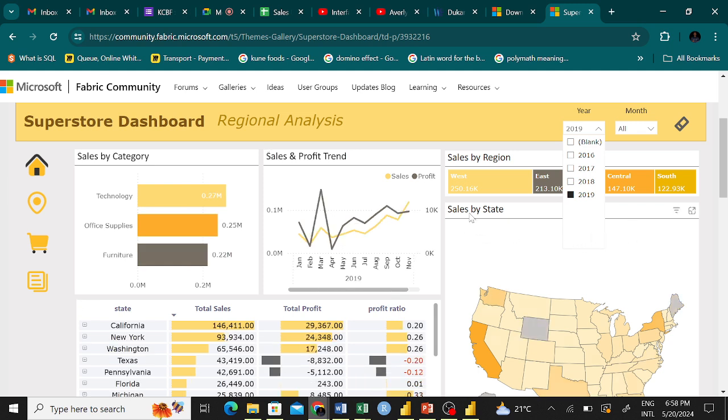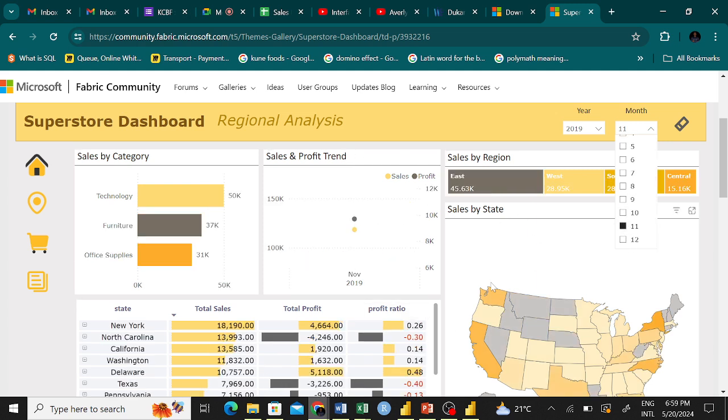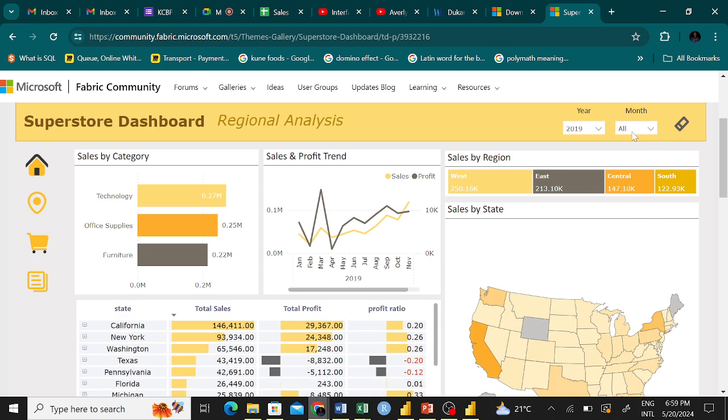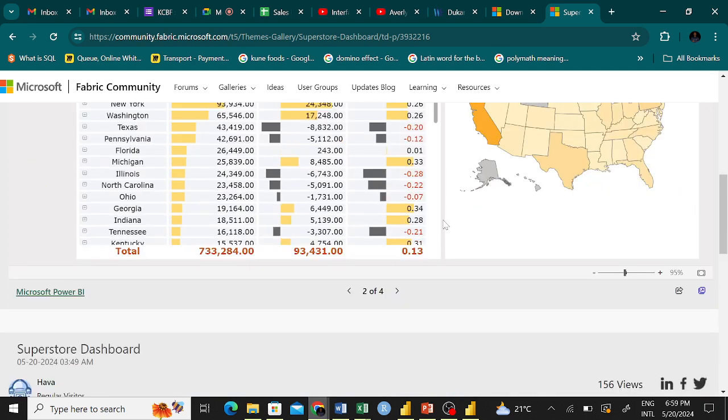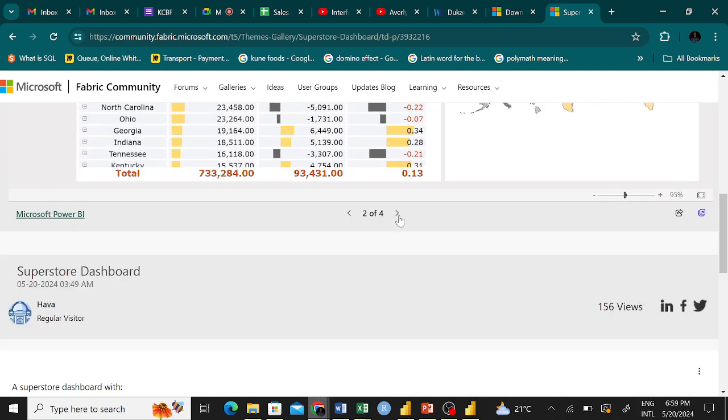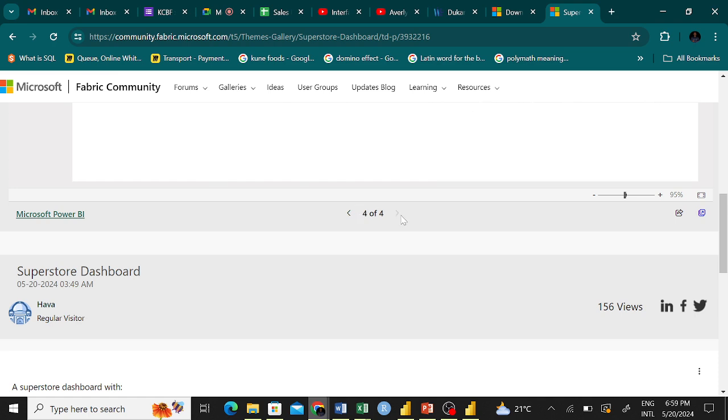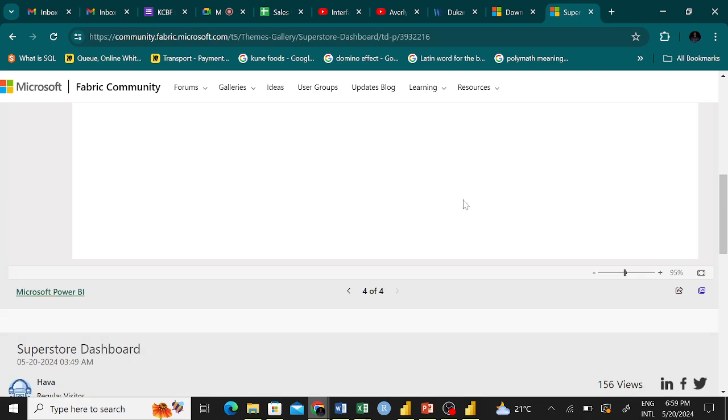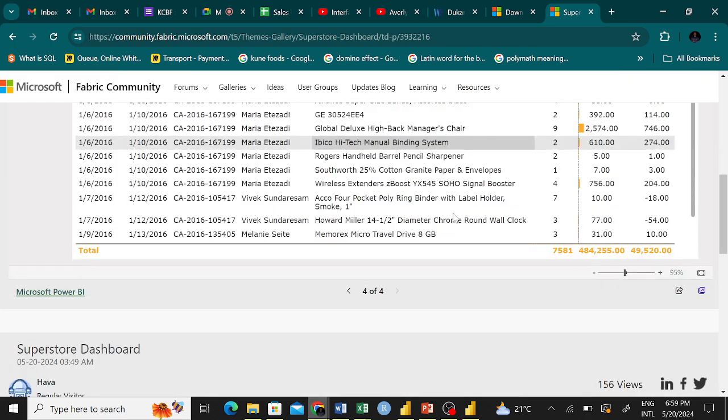You want to see information for 2019. You click there on 2019. Which month? I want to see maybe for month number 11, and you will see the trend in terms of the sales. Yeah, but these are things that we are going to look at. What I'm just showing is how beautiful Power BI is for us to use it to analyze business data.